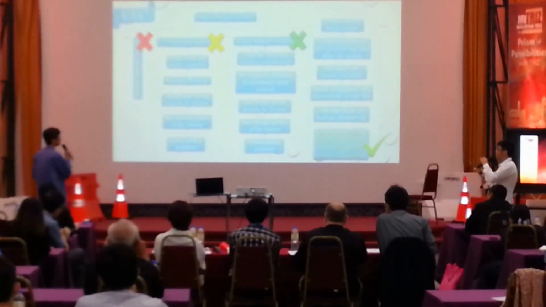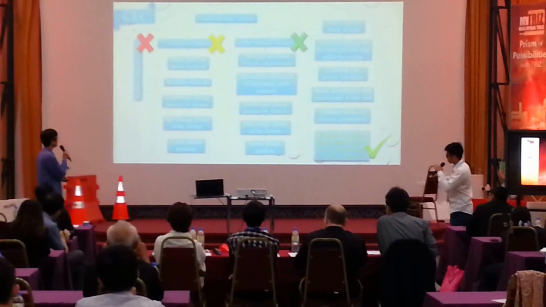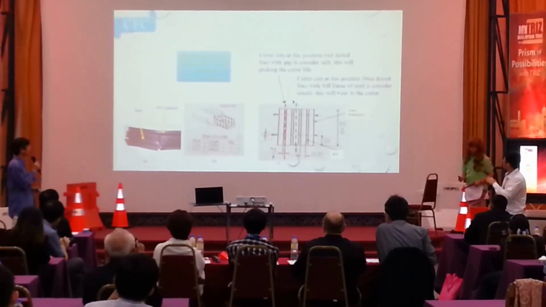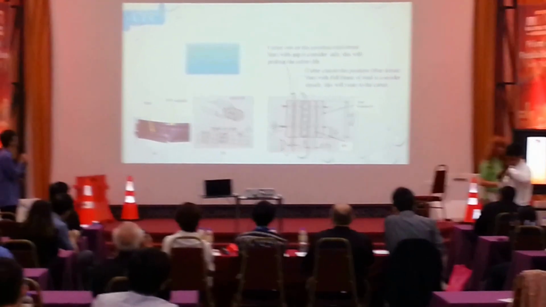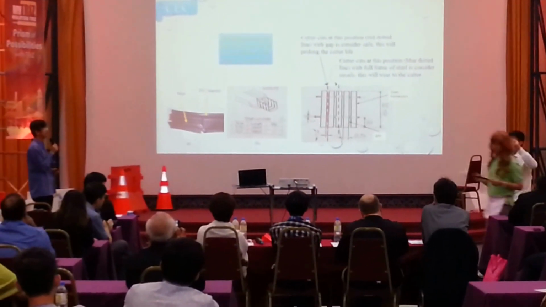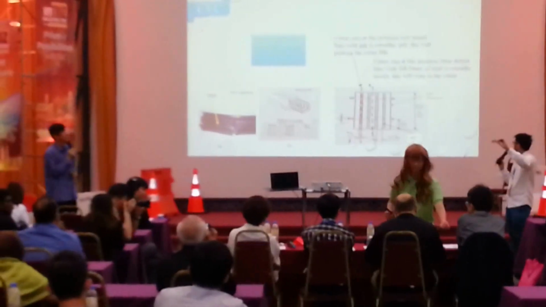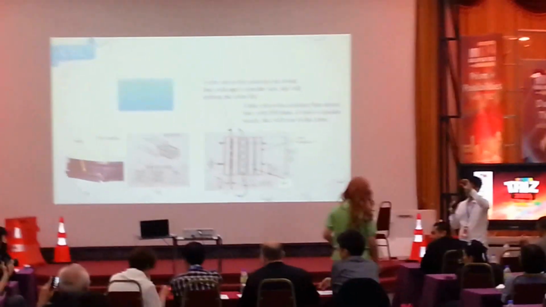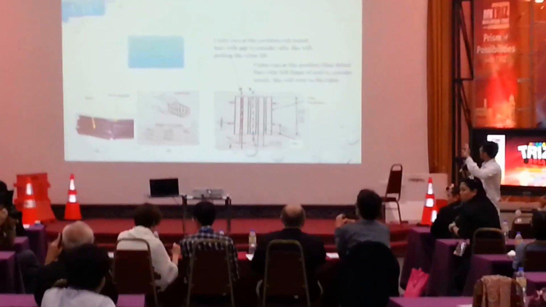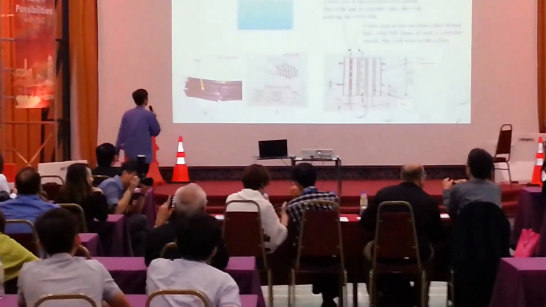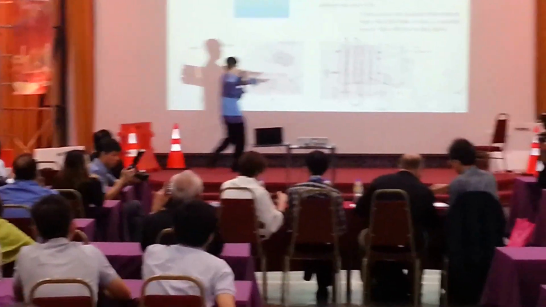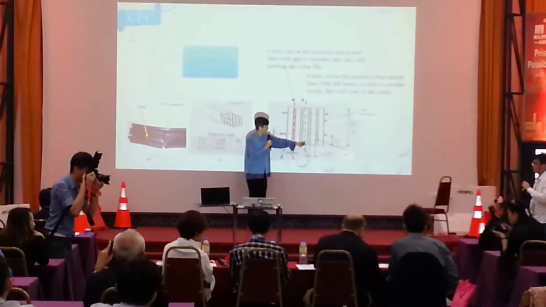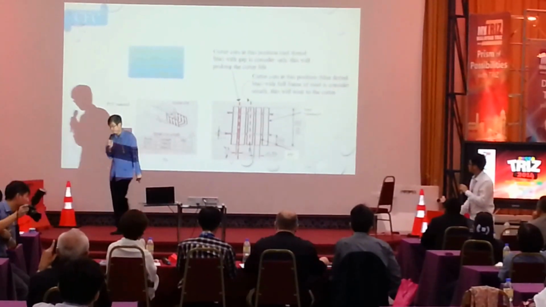Okay. So let's move on to the root cause. Alright. So as you can see here, the metal is embedded inside the rubber. This is the metal part. If the cutter cuts at the red dotted position, which is the gap, it is considered safe, so the cutter lifespan is longer. But if the cutter cuts at the blue dotted position with the full frame of steel, it is considered unsafe and the cutter lifespan is shorter.